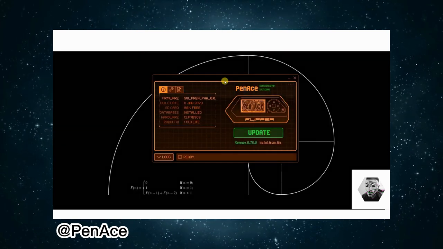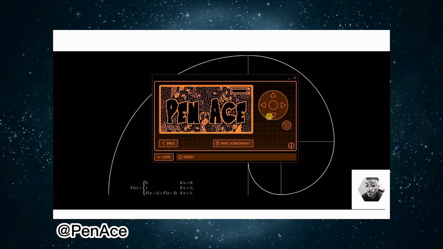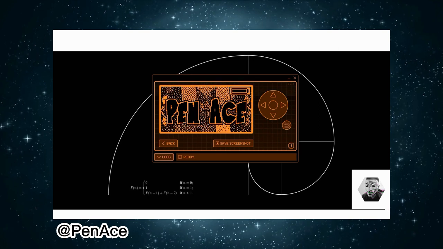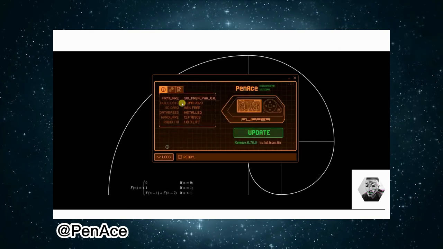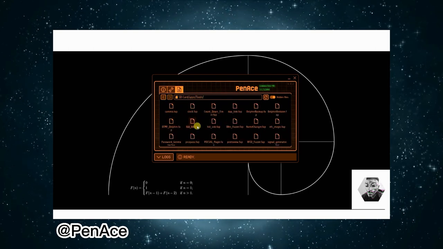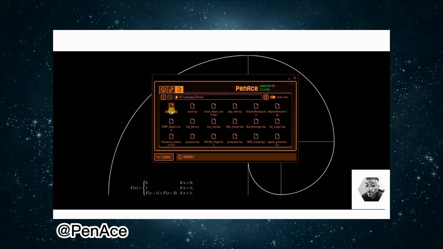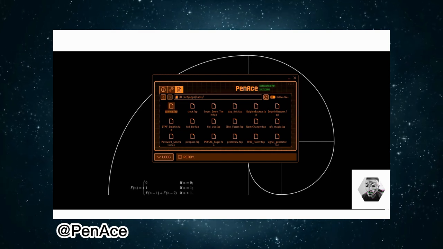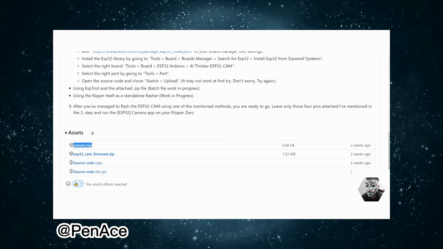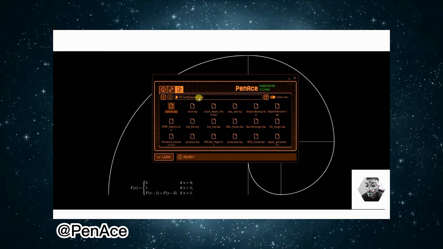All right, now we're back on qFlipper once we had the flash process completed. Big up to Sass again for my unique screensaver. Now then, we can grab the FAP file, go into our SD card. What we want to do now is go into apps, tools, and then we see this camera FAP. That's within the source files from the GitHub. So grab that file and drag and drop it into this area. So that'd be this file, this camera.fap. You actually just take that file and literally drag and drop it here. And that's going to be within apps and tools. And then you're done for that.